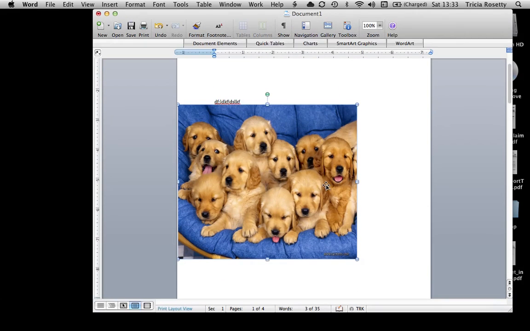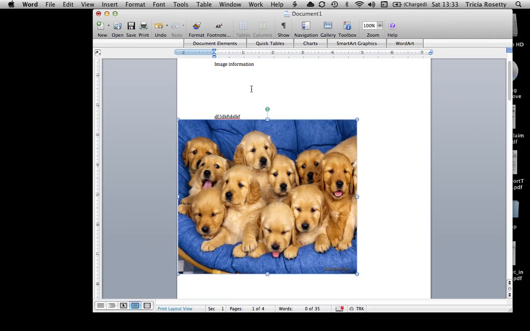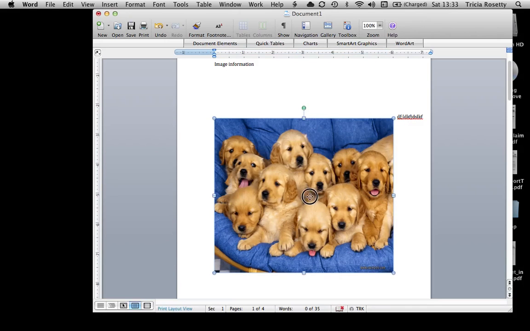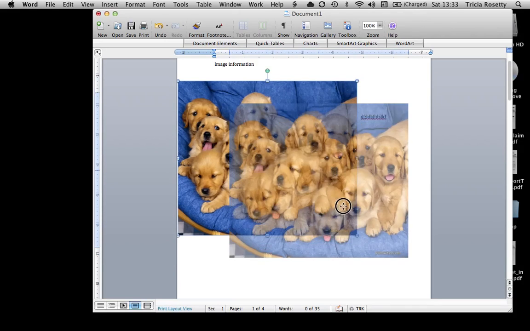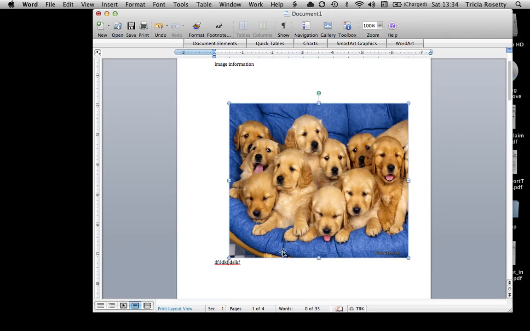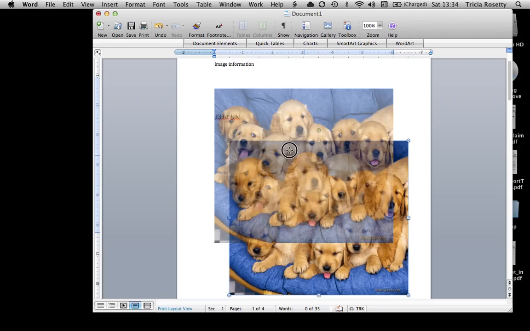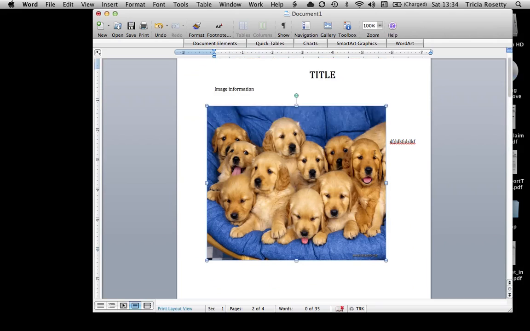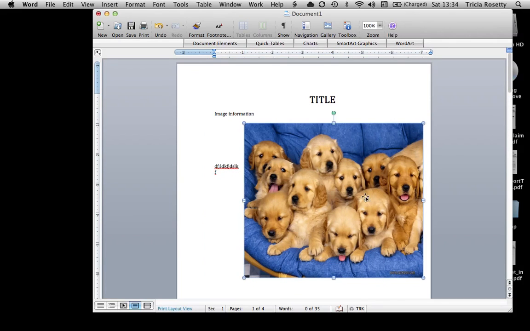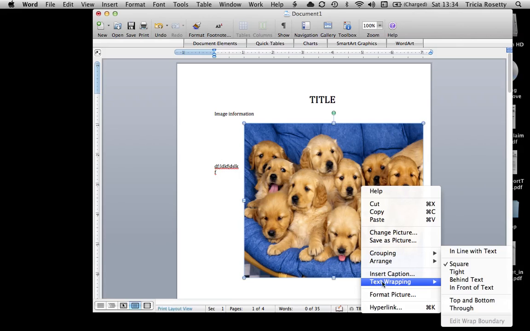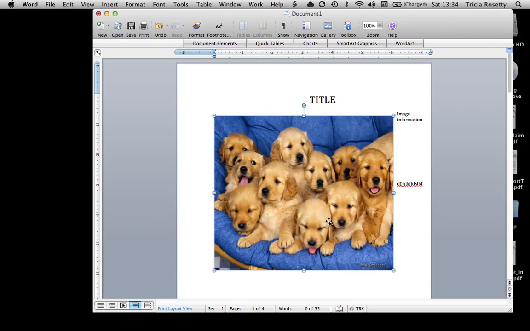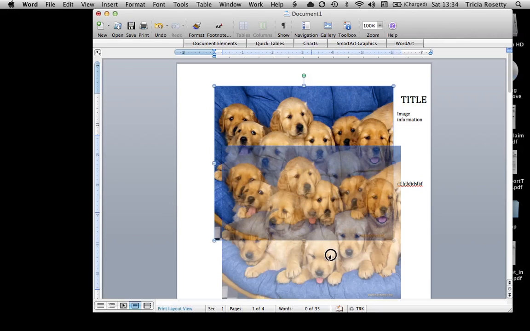I want you to notice that playing around with the alignment of the image is what's going to change how your image and your text show up. I have this square alignment now, so I can just move this around and the text will adjust. See how it's moving around as I move the image around? It doesn't sound like you have that because it sounds like you're just doing an image followed by questions. But in case you do, the key is doing that right click, text wrapping, and then you can just play around with these options to figure out which one's going to do what you need it to do. And eventually you should get there.